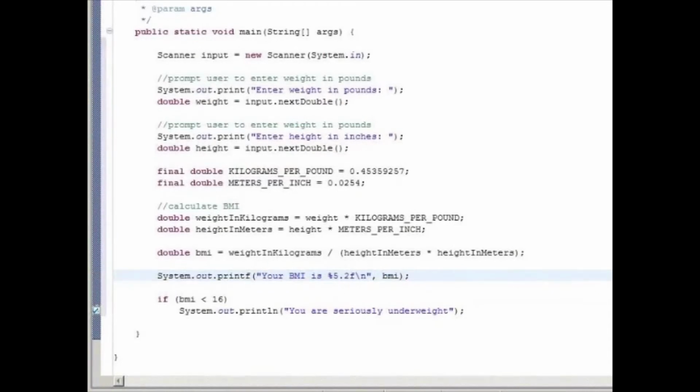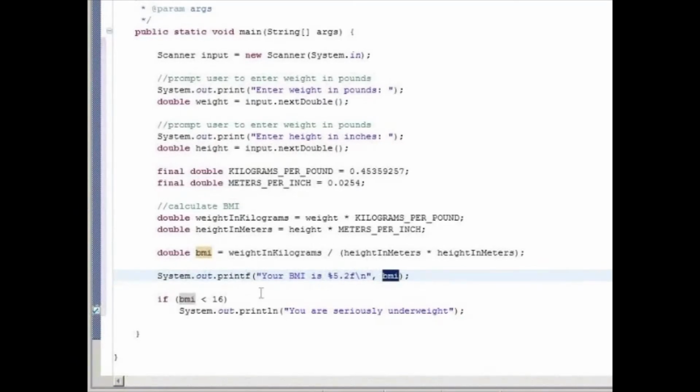Well, this is a way of printing out numbers and things to the console without having to do string concatenation. And it formats the number depending on what it was. F stands for floating point number. We're going to print up to 5 digits, then a decimal place, and then 2 decimal places. So it's a way of formatting the output of this BMI, which could be any number because it's a float, so that it looks nice when printed.